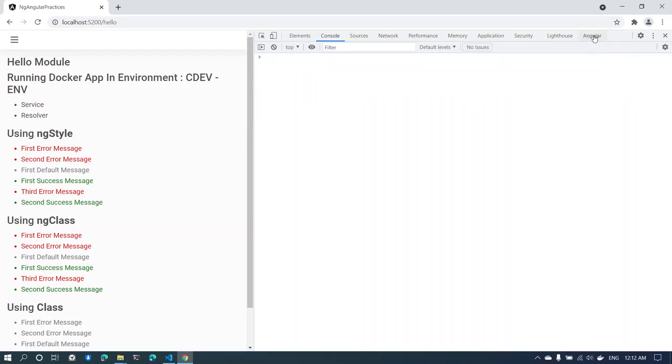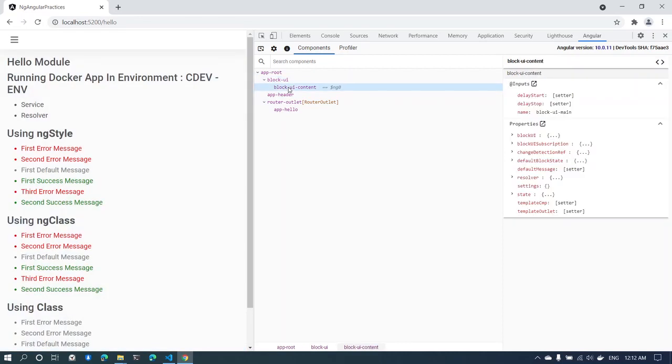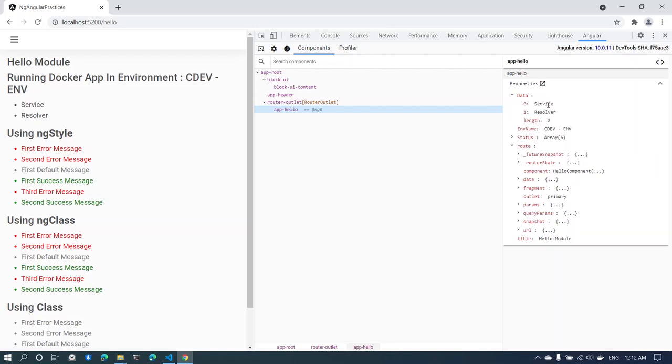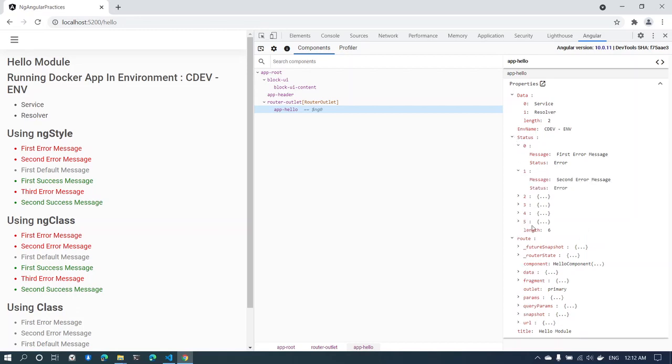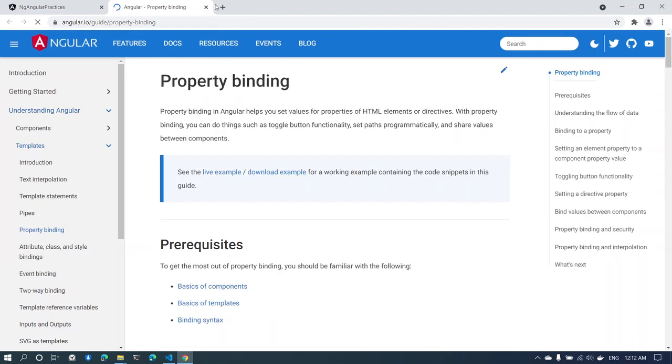And the third one is our Angular options. If your application is built in Angular, and if it is in a development environment, this is the latest dev extension provided by Angular, so that you can easily see what all the components are and what all their actual data and statuses are. You can easily verify all the elements and their root properties here, and for the binding, all the document references will be available.